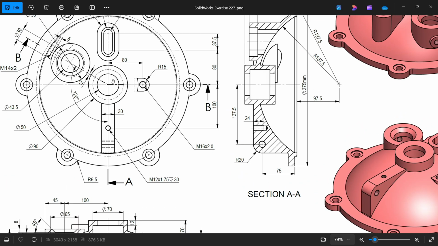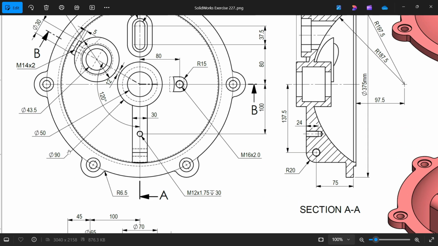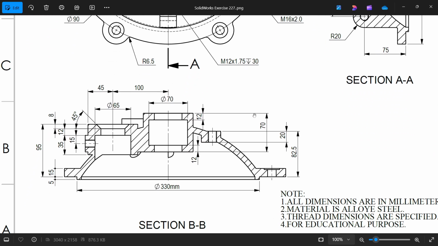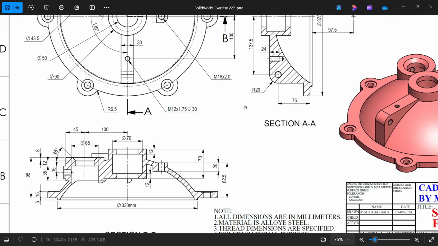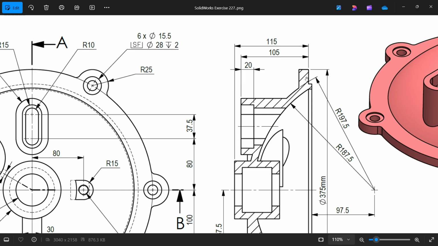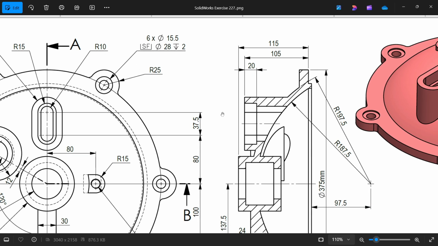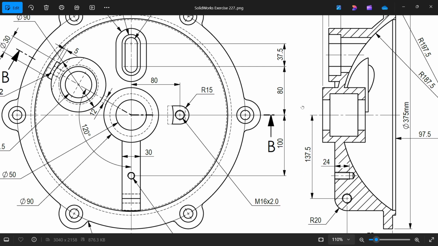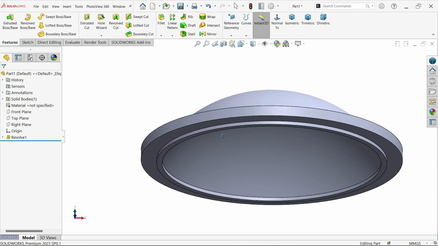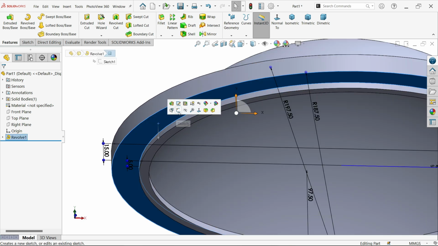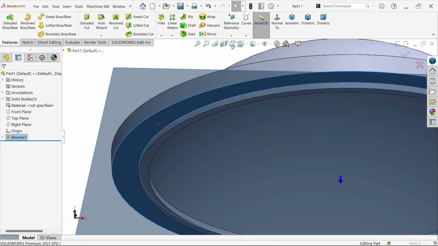Now let's check at top. There is a 90 diameter circular body, and the distance you will observe here. How will we calculate? We will check from this view. 115 millimeter from this step, not from the bottom. Okay. So we will make this. Then select this inside face, activate plane.